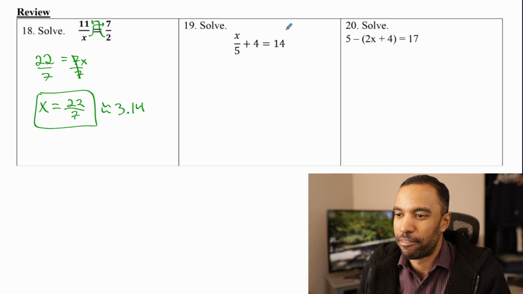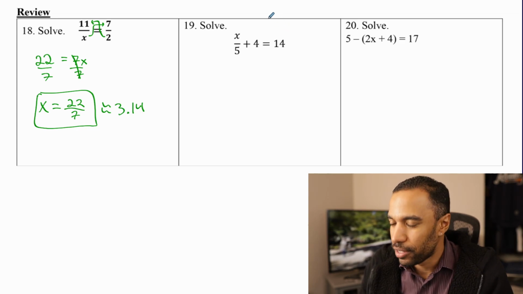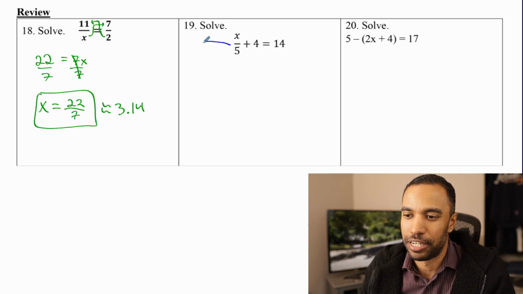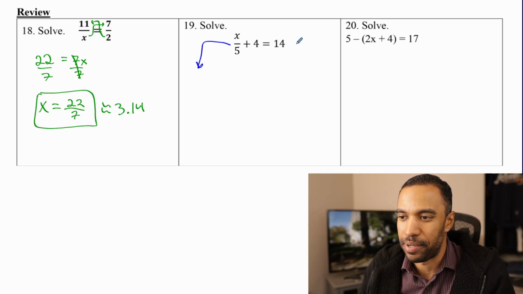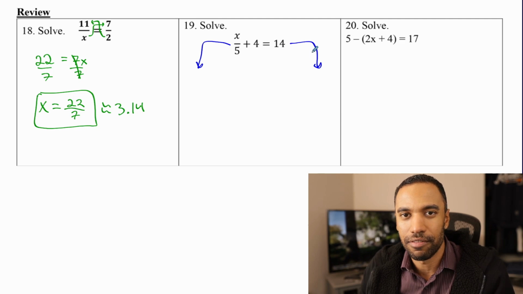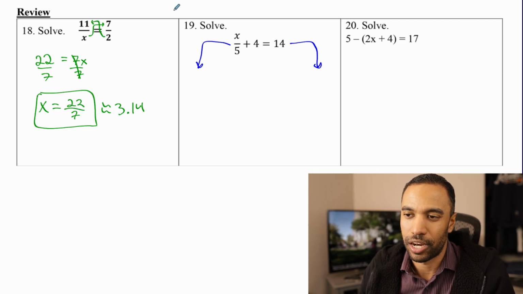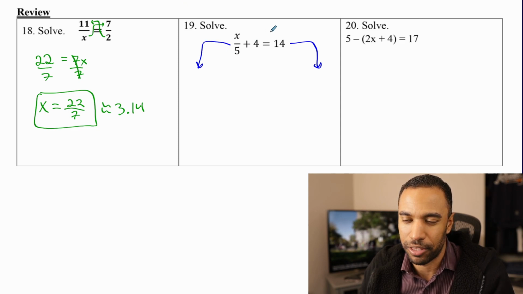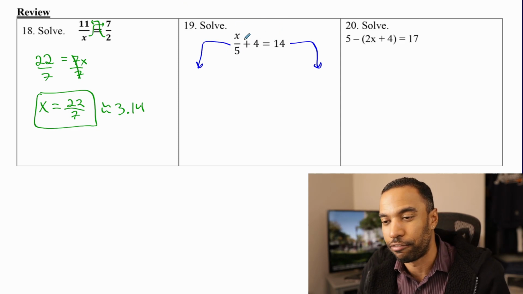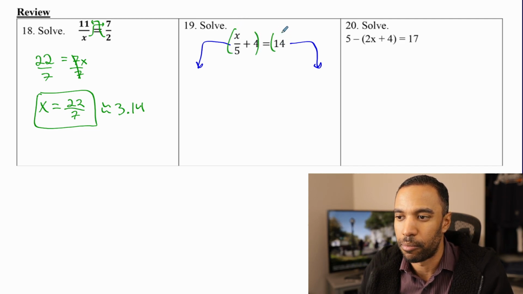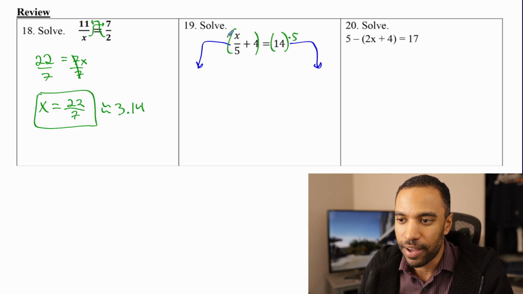x plus 5 divided by 4 equals 14. There are 2 different ways you can do this problem. Both of them hold merit for different reasons. One of them you have to be uber careful for, even though it's the method that I almost like to go to more often. And the first one that I want to mention is, what if I multiply everything by 5? I don't like the fraction here to begin with. I don't want the fraction in my life. So what if I multiplied everything by 5? And that's fine. The problem is, make sure you multiply everything by 5.